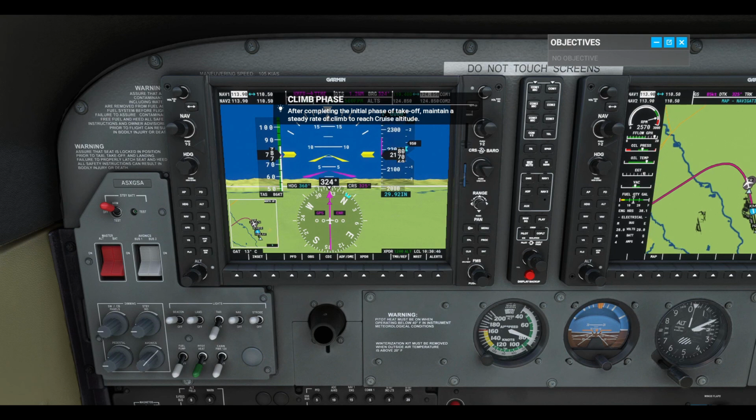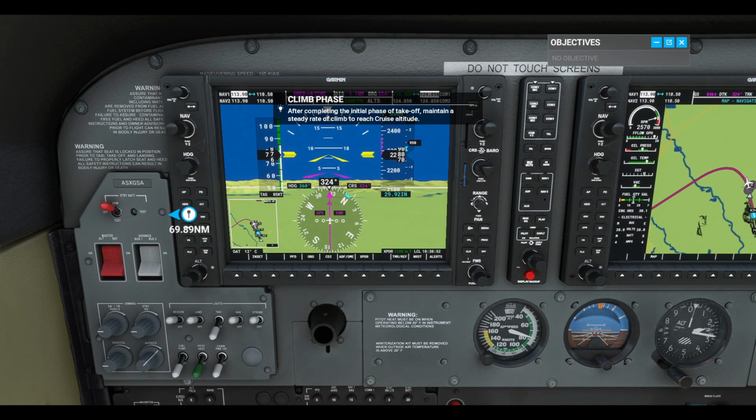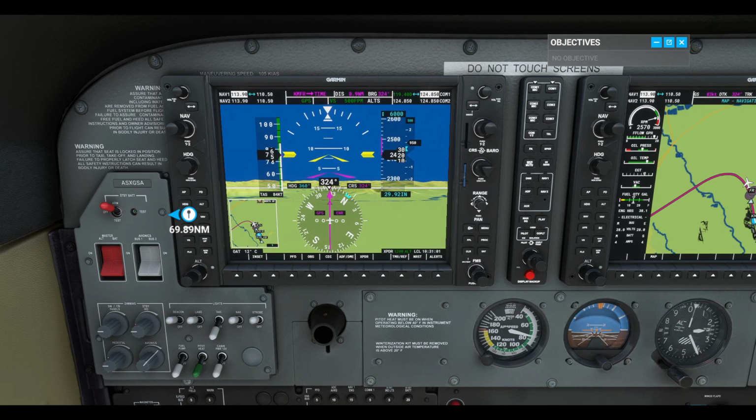Wagner Butte's a little shorter than that. So you can see we're climbing for sure. And we're maintaining about 70 knots, pardon me. Don't know if there's a difference between knots and miles per hour. I'm sure there probably is. And I guess I just don't know what it is.